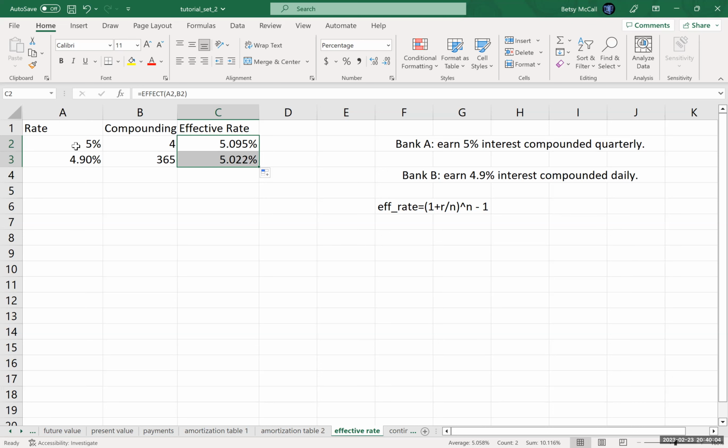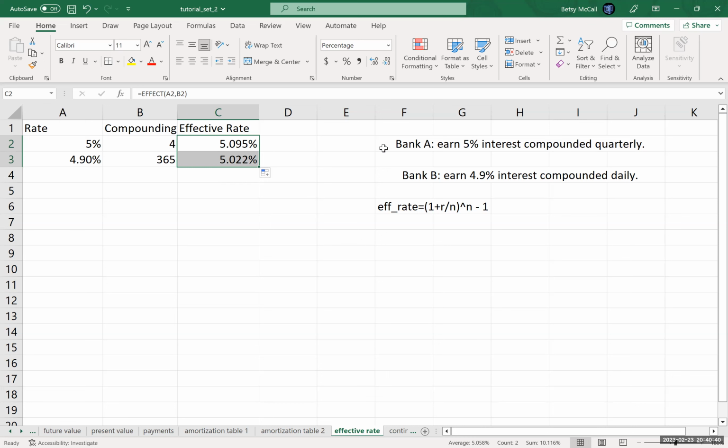If I was compounding 1 time per year, then the reported nominal rate, the APR, would be identical to the effective rate. And so 4.9% would be better if I'm compounding it daily than 5% compounded 1 time per year. But here, even that extra 0.1% is going to give me a better effective rate, even though I'm compounding so many more times. The very fact that if I'm starting at a higher rate, the number of times I'm compounding does do more, but it doesn't do enough more to overcome the initially higher rate.